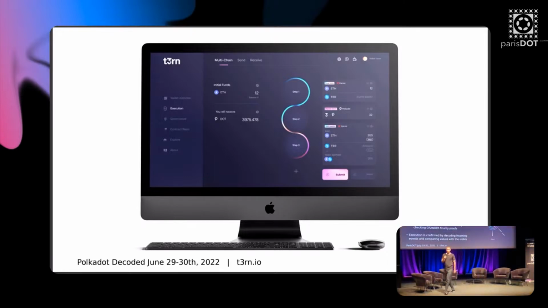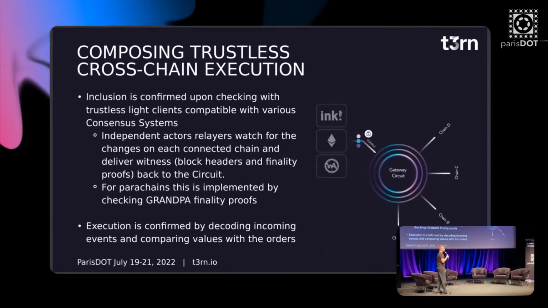Obviously, security within cross-chain is probably one of the most important aspects of it. We achieve that through having a light client that confirms everything that's happened and looks out for results, and then Circuit, which is our blockchain, looks for the proofs in block headers and confirms that everything is valid and as it should be. We're very flexible with what languages we work with: Ink, Solidity, anything that WASM compiles is good for us.